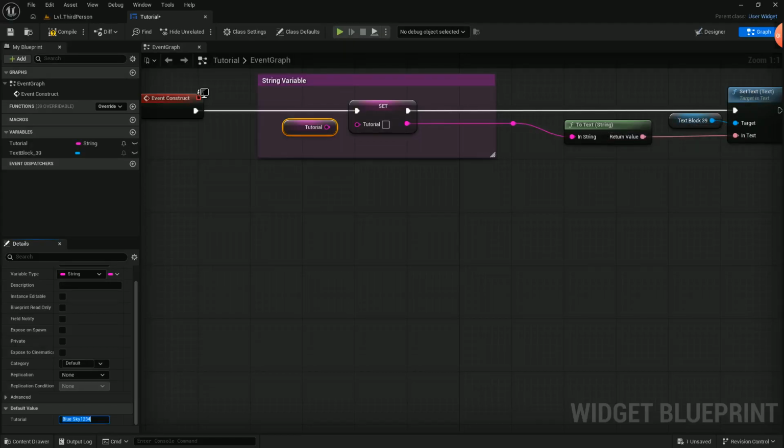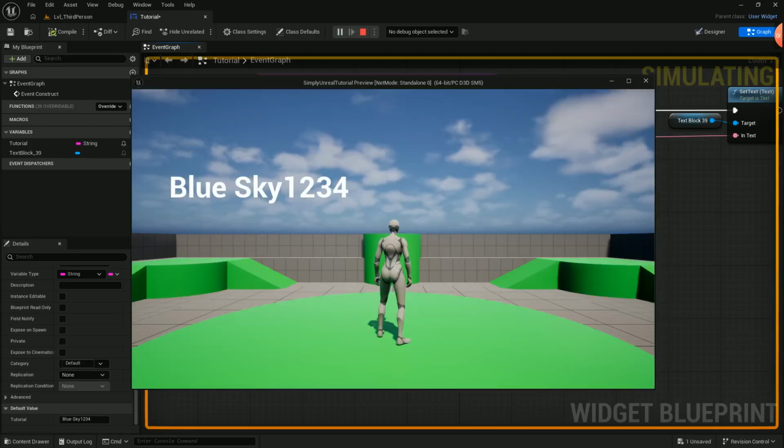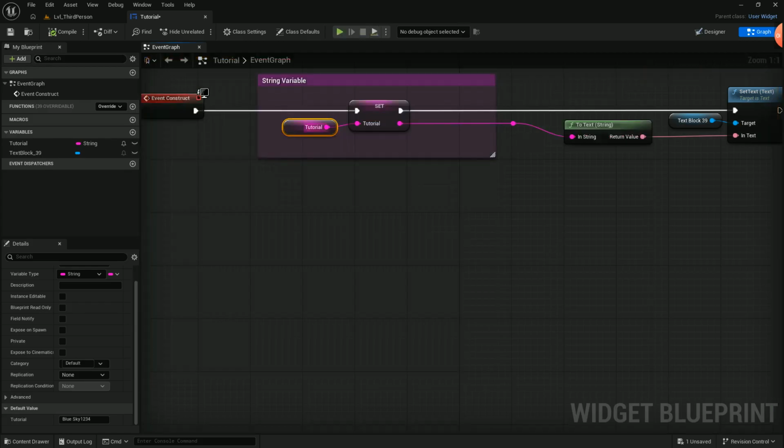That's going to display it on the screen. So let me go ahead and plug it in. You should see Blue Sky 1234 on the screen when you press play. See, Blue Sky 1234. That's one way of using the get variable.